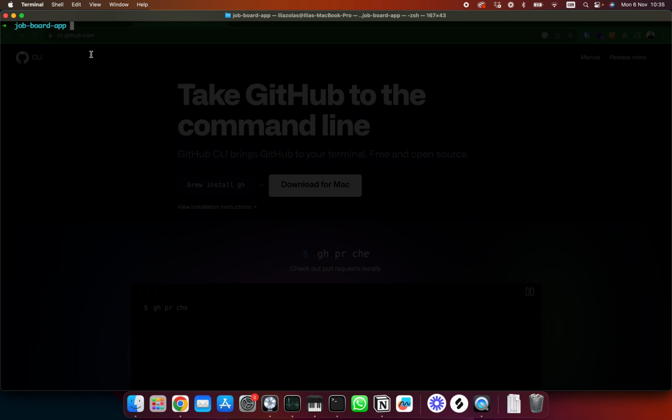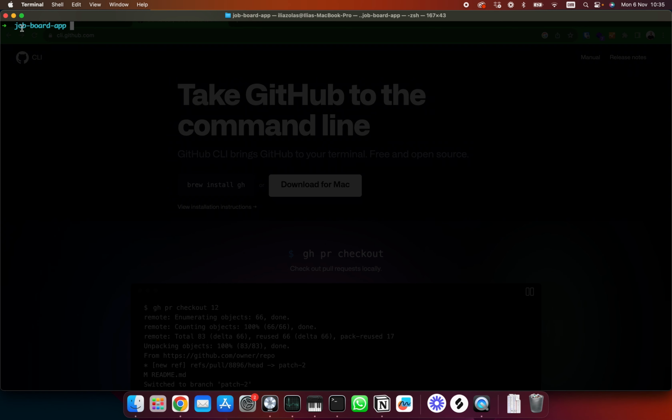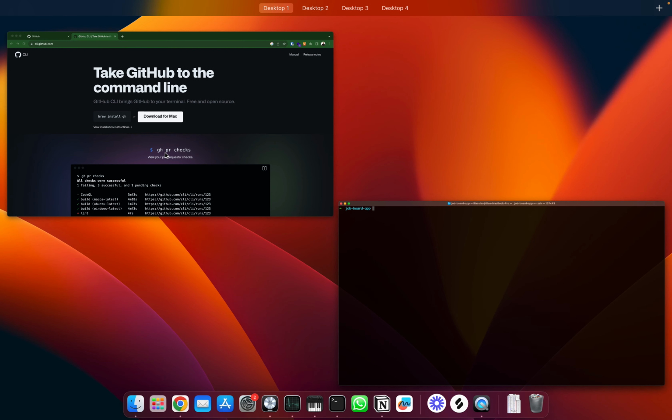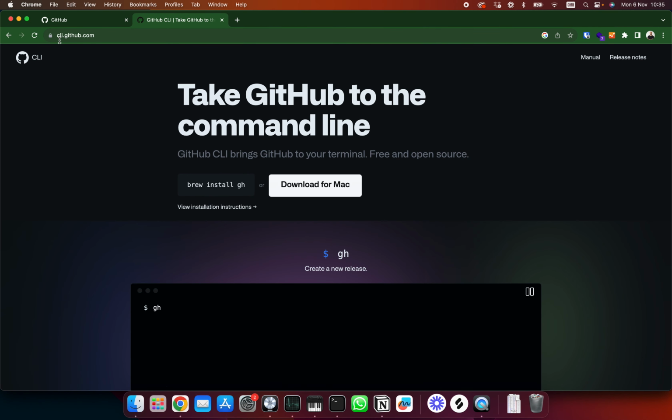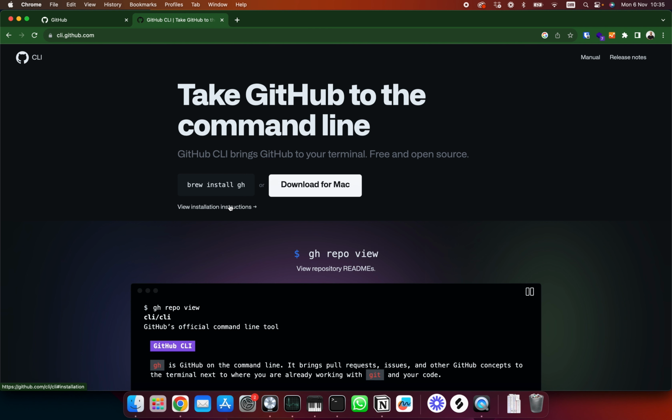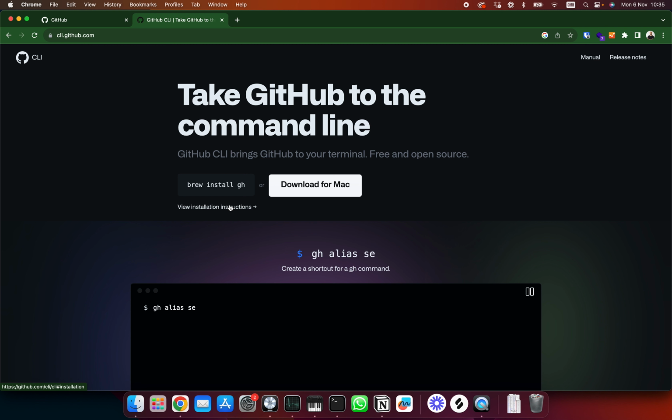So you can see here we're looking at my terminal where we're in the directory of job board app. But for any users who are really new, don't know how to work with GitHub or its CLI, it's going to make your life a lot easier. So go ahead and go to cli.github and follow the instructions to be able to install it and be able to do version control and create your own repositories to contain all of your code.